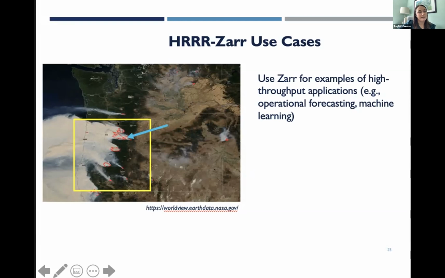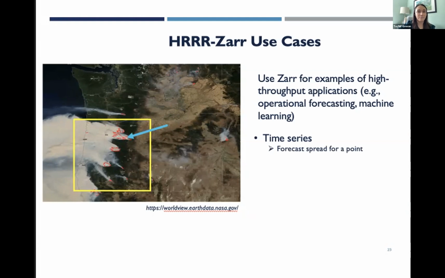So this yellow outline is the approximate area of the chunk over Western Oregon. And just to orient you, near the top center of that box is where Portland is located. And then those red spots are hotspots as observed by the NASA MODIS Terra satellites. And so those are the areas that we're going to be looking at as far as those strong downslope winds and spreading wildfires.